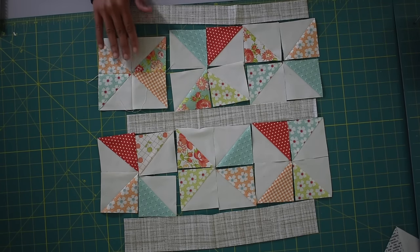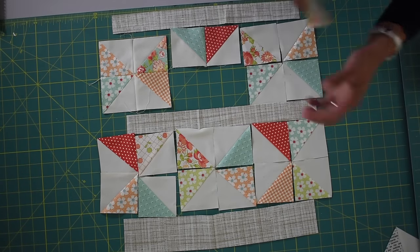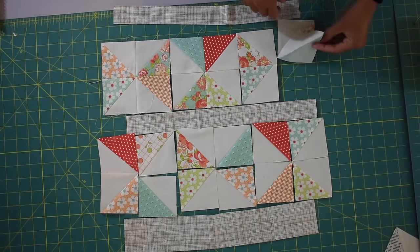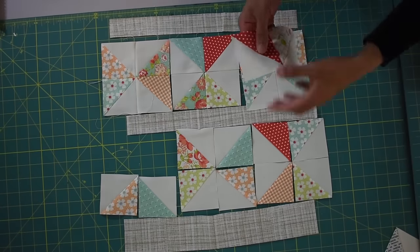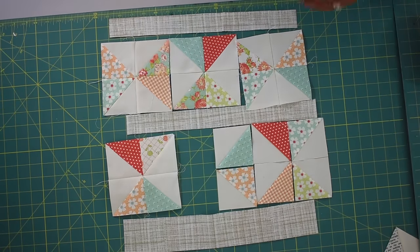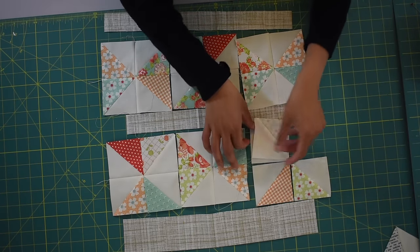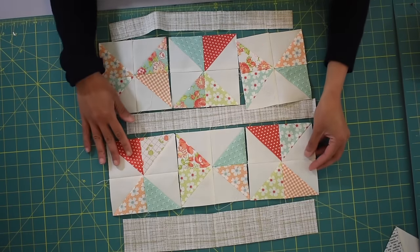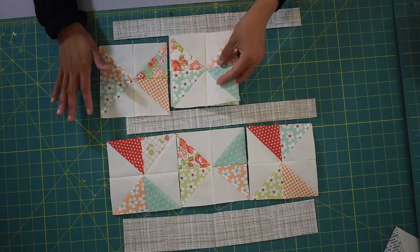Now go ahead and work on the next block. We're gonna start off with these two here. Alright, so now we've got 6 blocks ready to go. We're going to sew each of these rows of blocks together. Let's start off from this row.